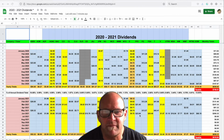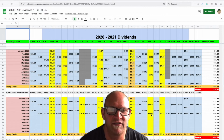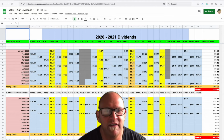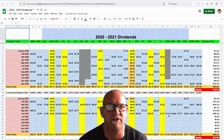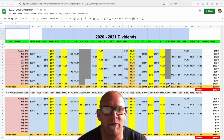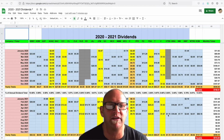So that's nice. Next one I have is Pfizer, $23.64. Public Storage, that's $20.40. Again, that's another REIT that's in my Roth. Next up is Visa, ticker symbol V, $1.87. VTRS, that is Viatris. That was a spin-off company from Pfizer. And I initially got some free shares of that, and they paid me their first ever dividend of $1.10. Now, if we look back up here in December, it did have something in the dividend column, but that was actually a special one-time payment they made. This is the actual, I believe, first regular dividend payment.